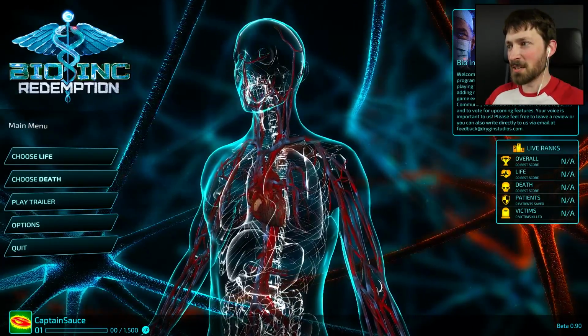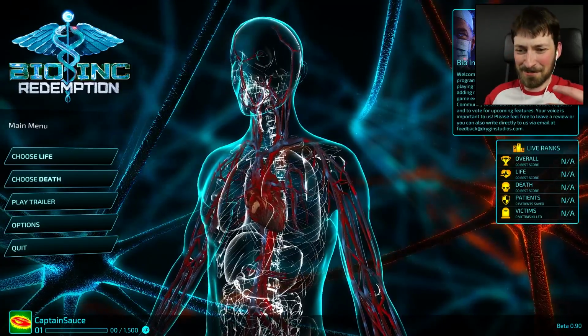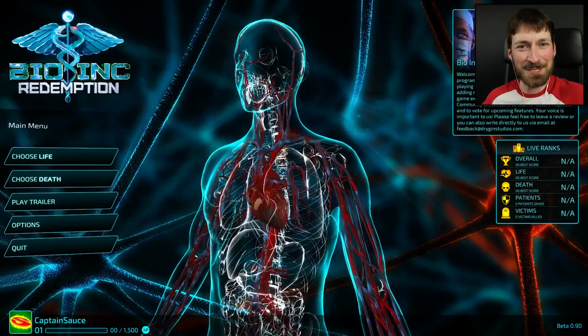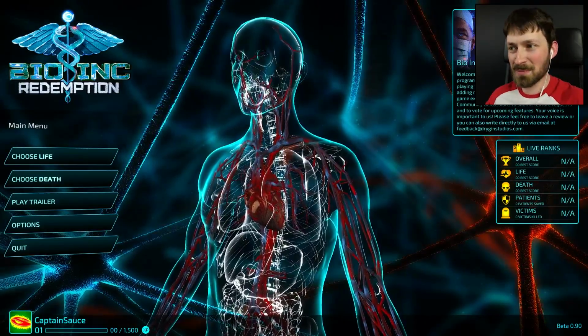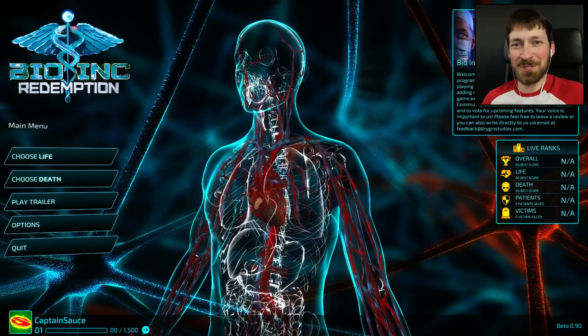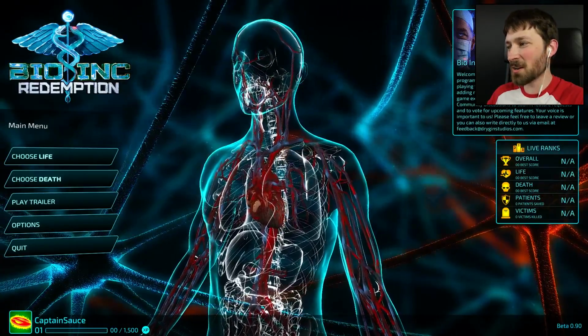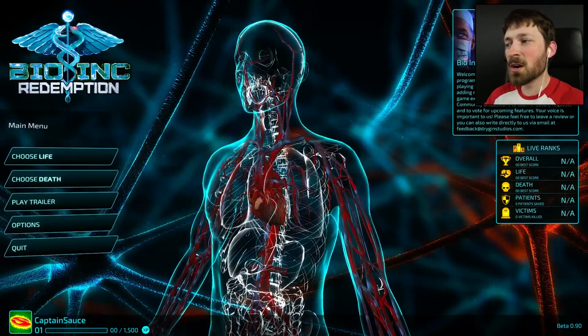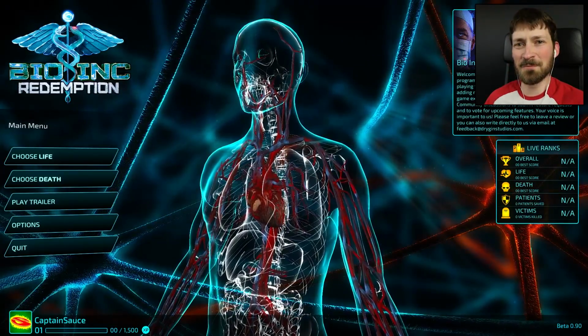For death, you have to give them different symptoms and different diseases, and then ultimately you have things fail and just kill the patient. But for life, you get to play as a doctor. So you have to diagnose them, give them different treatments, and try to rescue the patient. And it looks really cool. I gotta say, I'm really excited. I'm super interested by this kind of stuff. I think for this episode, we're gonna go with death, because it's a lot easier to kill a person than it is to fix one.